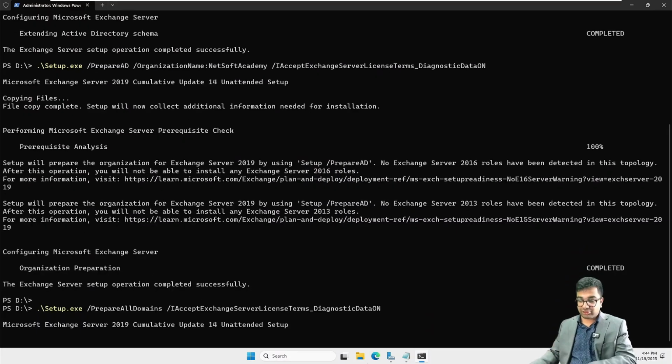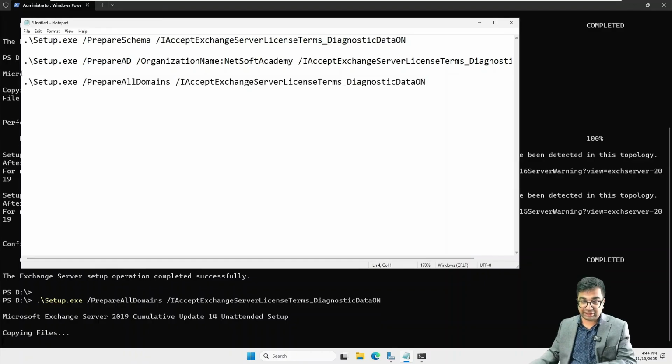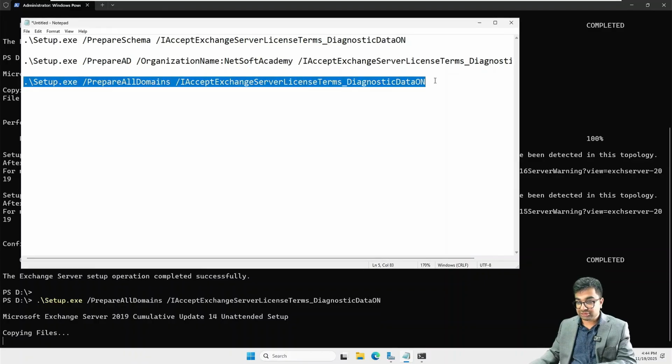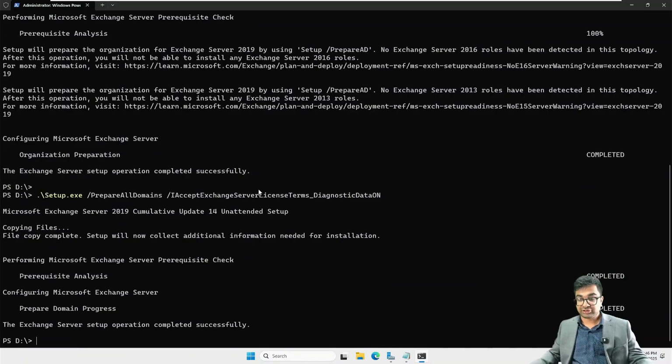So the only thing that I did wrong while I was copying was that I copied all the way to the top. That's why I took the blank line as well. If I just copied from here and then pasted it, it would have worked normally, but it is part and parcel of user error. Nothing against the system per se. So remember that. So at this point, my third command is also successfully completed.